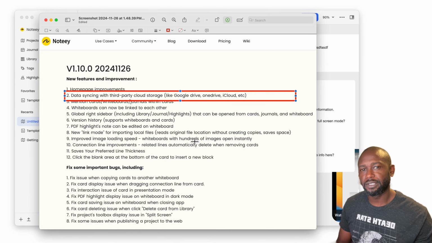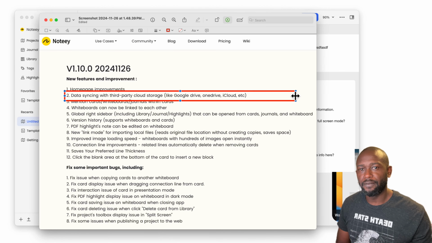Also being able to have toggle headings and toggle bullets, things like that, which are more personal preference, but I think when they do come, they'll add a lot of quality of life features to the writing experience within the cards. I do plan to do a full review on this particular product. As I say, I've been waiting for some updates like this syncing to come to it before I dig deeper and do a full review of the product.